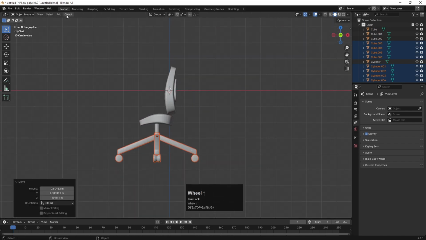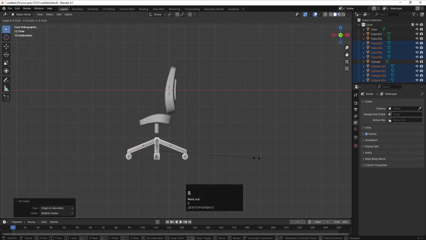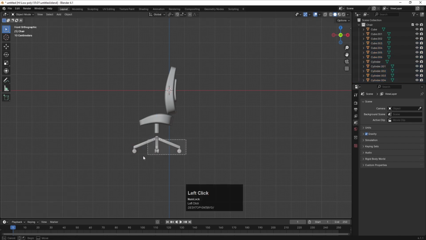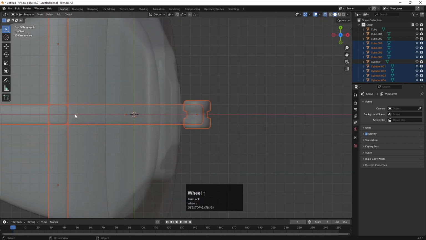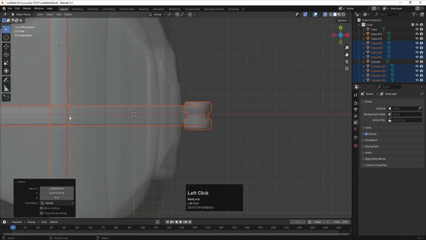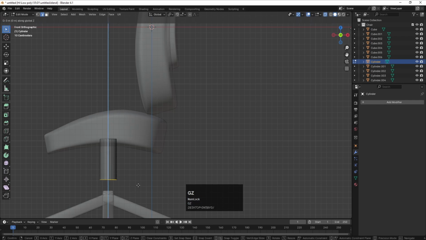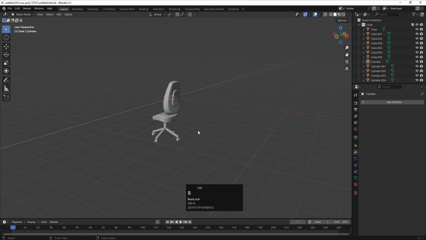And now go to the Object menu, and we are going to set Origin to Geometry. Press S, and let's scale it down, G, Z, and bring this upward somewhere around over here. Then select this much portion, go to the top view, hold Alt Z, and make sure that it is properly at the center. So let's try to do that. Over here, let's select this tube, Tab, select this much portion, G, Z, and bring this up to this. Okay, and hit Tab and hold Alt Z. So as you guys can see, our basic model of the chair is ready.